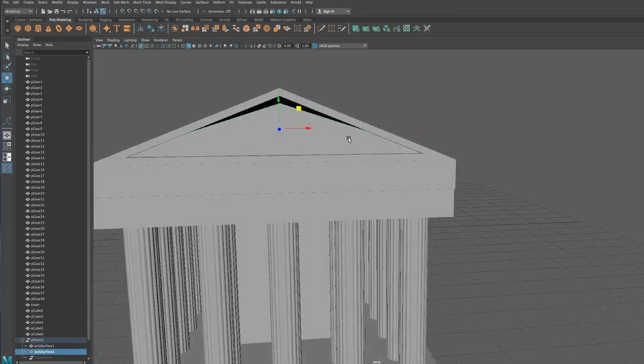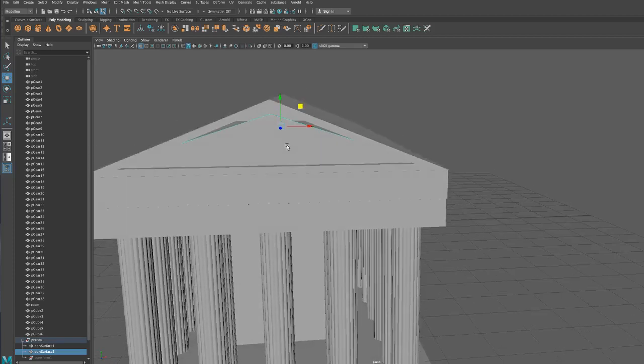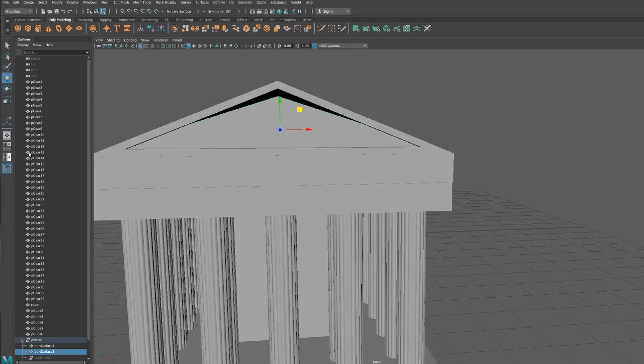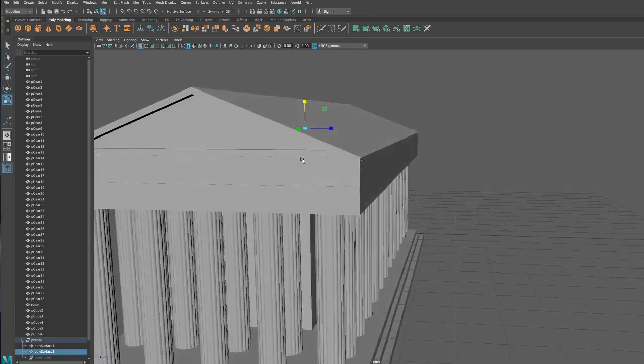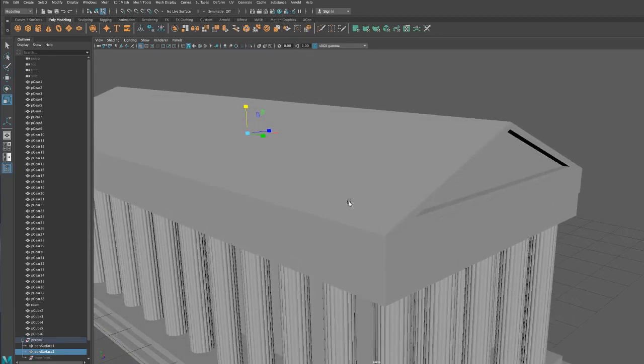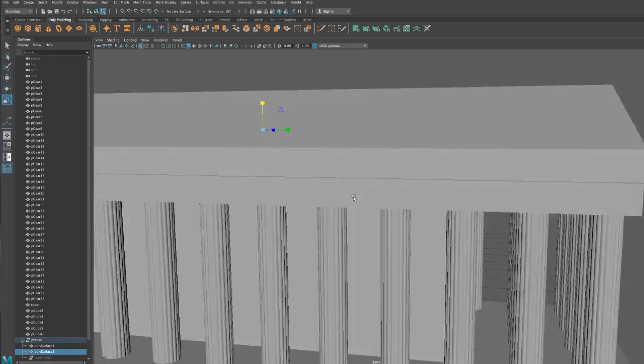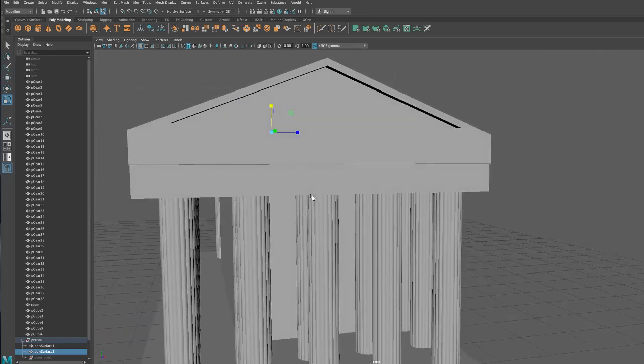And now, as you can probably see, this polygon right here needs to actually be extended up because I can actually see inside, right? So I need to go ahead and select this and scale this one up as well, just to make that connection. Now what we have here is this nice little indentation. Now I need to do this on both sides, right? So that's the next step, is to go through and get both sides.